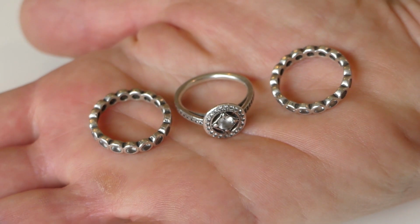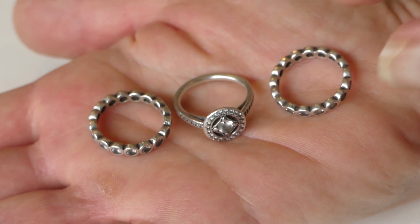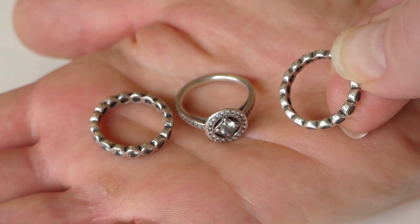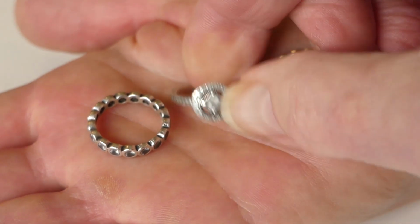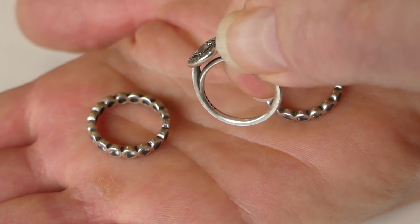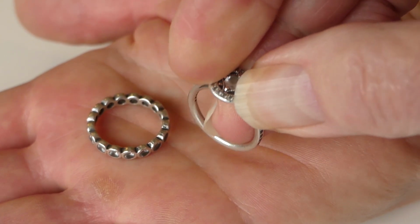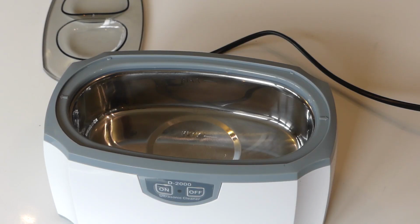Here's a shot of 3 Pandora rings before we put them in the cleaner. Just turn them round a bit so we can see what state they're in. They're not too bad, but I think we'll get them glistening a bit more than that. Right, we're ready to do some cleaning.